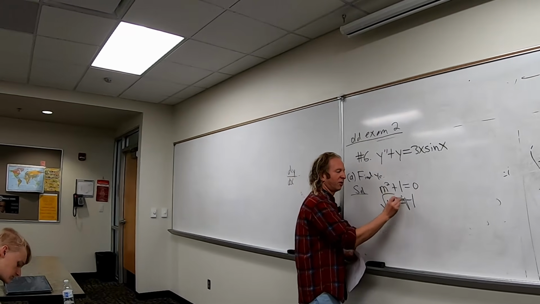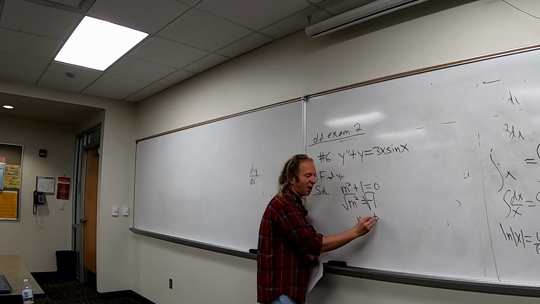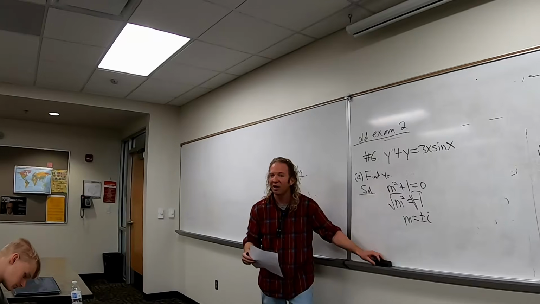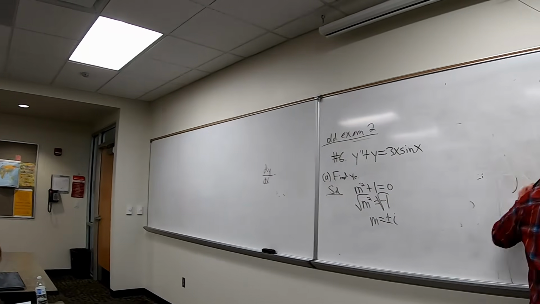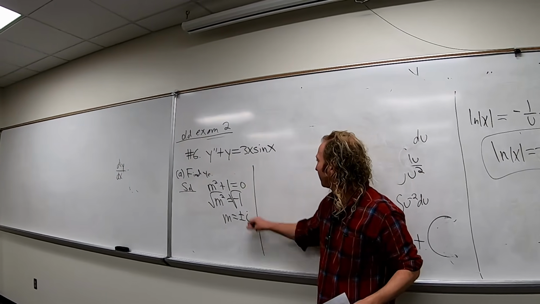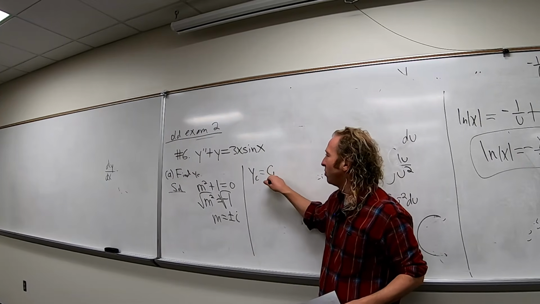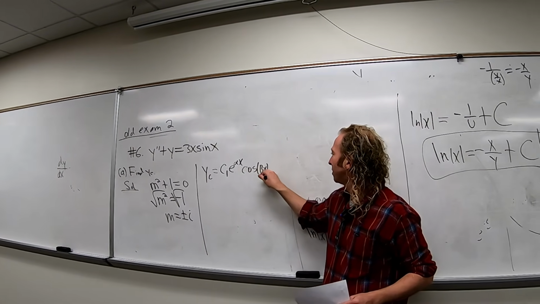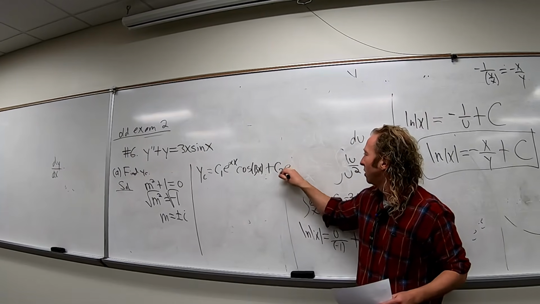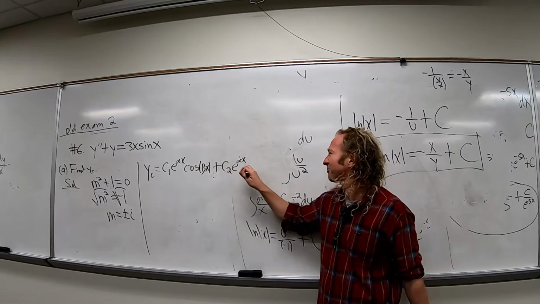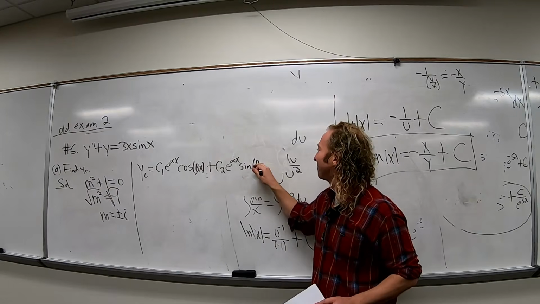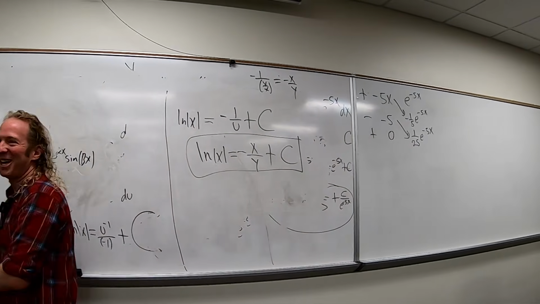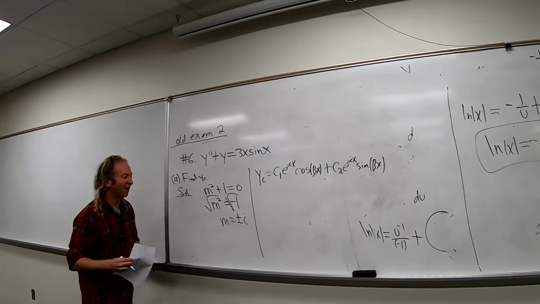Take the square root. So you get m equals plus or minus. What would go here in this case? i. Very good. You all remember this? Is it coming back? Let me go ahead and write the formula down, because this is review day. So the formula was c1 e to the alpha x cosine beta x plus c2 e to the alpha x sine beta x.